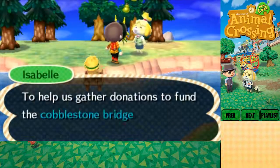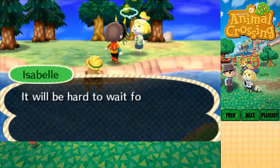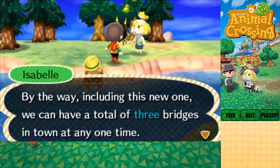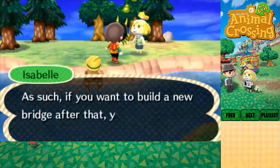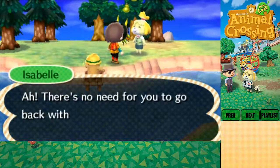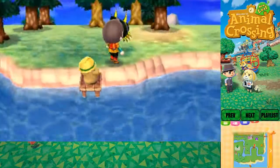All set. Helping us gather donations to fund the cobblestone bridge is our helpful town gyroid, Lloyd! It'll be hard to wait for the donations we'll need to complete the cobblestone bridge here. By the way, including the snow, we can have a total of three bridges in a town at one time. If you want to build a new bridge after that, you'll have to demolish an existing bridge first. Well, then I'm going to make my way back to the town hall. Ah, there's no need for you to come back with me, Mayor. I'll just be taking my leave now. Okay.